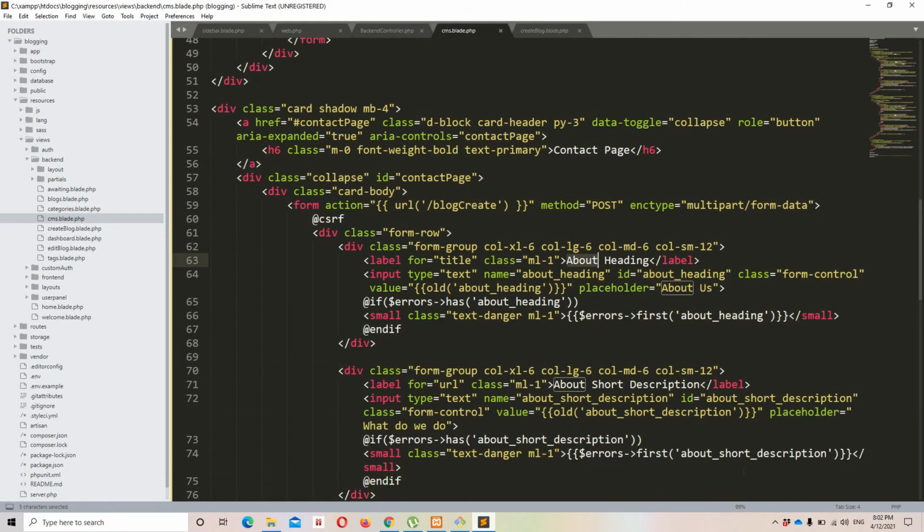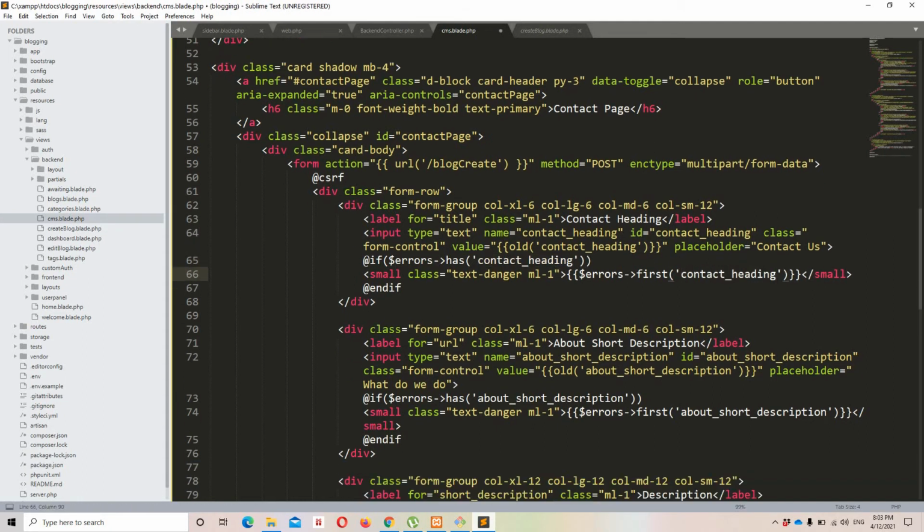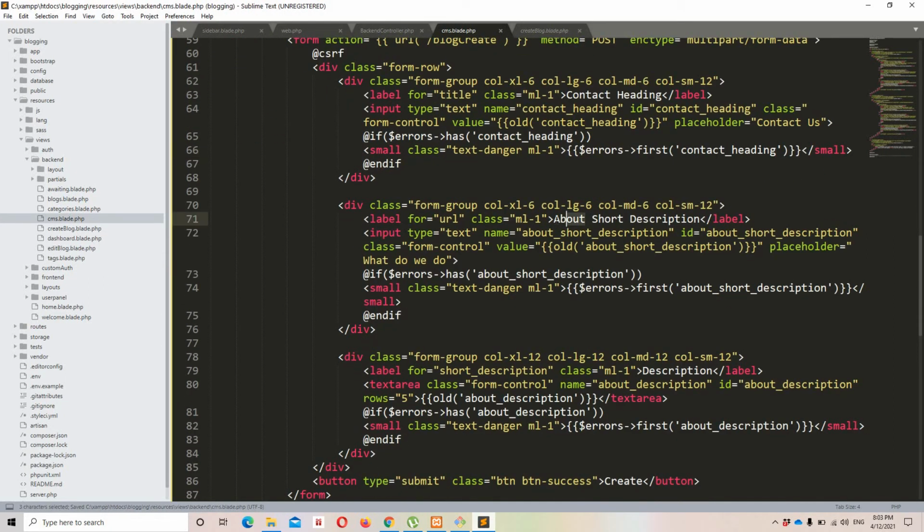Let's make some changes. Contact, in this case contact, and let's copy this, paste it right here, paste it right here, and this would be contact us. Okay, paste it right here and paste it right here. Now this should be contact short description. This should be once again contact short description.